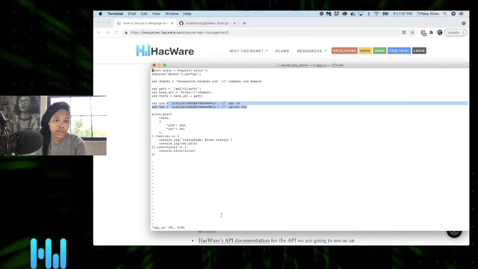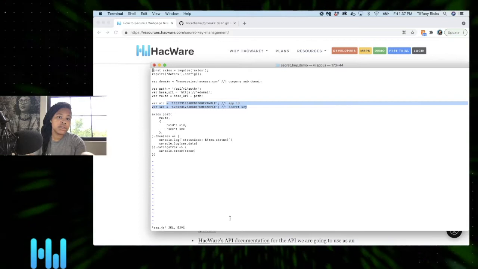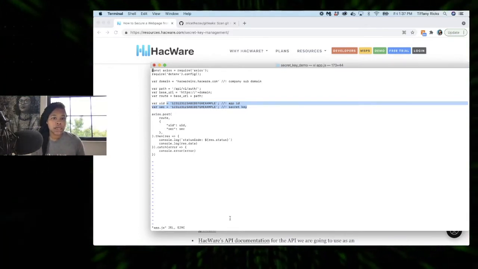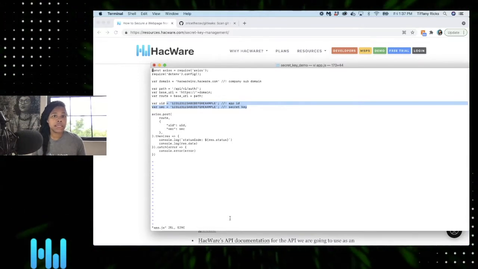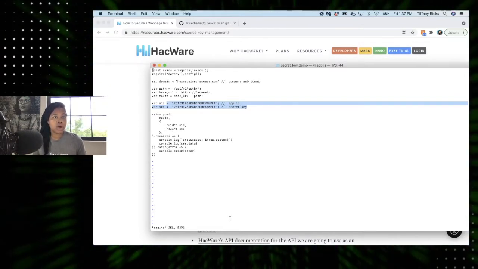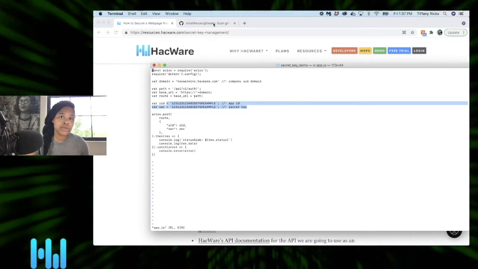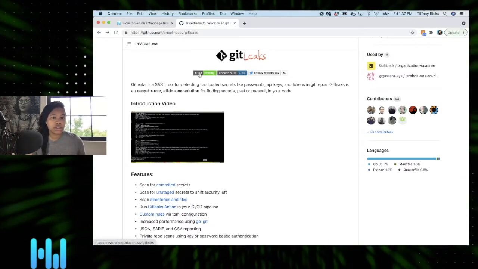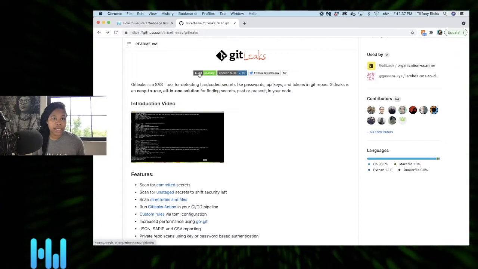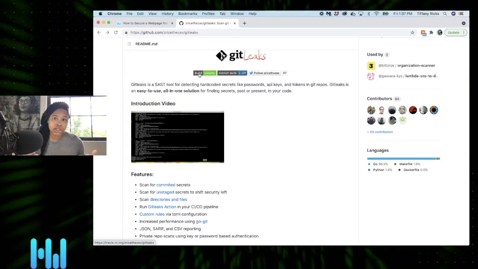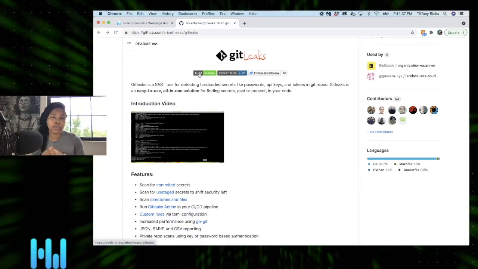And what I want to show you is how you can use Gitleaks to scan your local code. Typically, Gitleaks is used for scanning Git repositories. It is a static application security testing tool that will scan a Git repository.